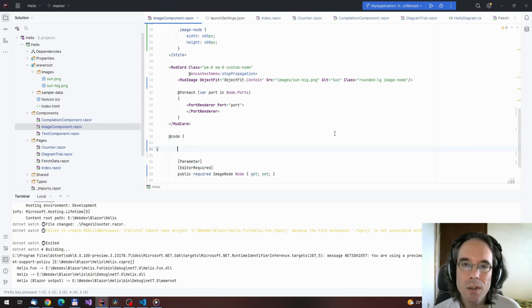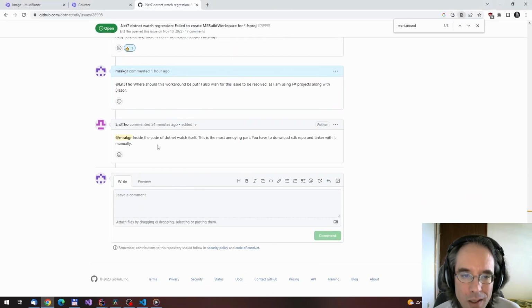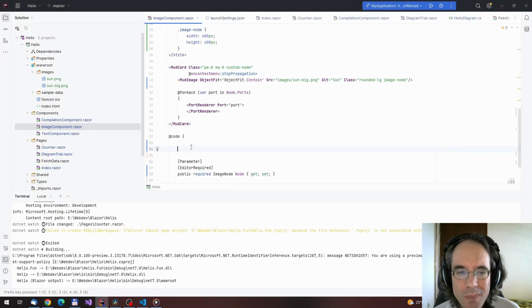I took a break just now, so let us resume. I got an answer on the question of how to fix the hot module reloading bug. Unfortunately, I'll show you the answer. In order to add that code to wherever this should be, we need to get the .NET Watch repo and then edit it and recompile it. That would be way too much work for what we want to do. So we'll stick with what we have for now. Maybe in the future we'll consider going back to .NET 6 or whatever. Let's forget that. What should we do next?